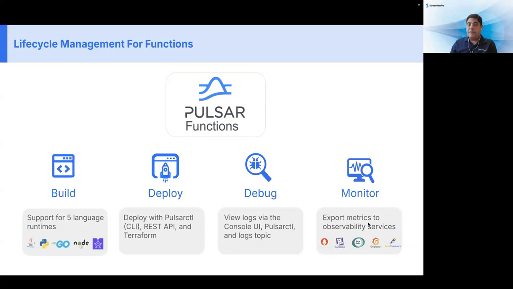And then for monitoring, of course, this is really important because at the end of the day, when you deploy applications, you want to be able to monitor them. We offer a range of metrics which are exportable and can be integrated with popular observability services: Datadog, Prometheus, New Relic, Grafana, and OpenTelemetry. We integrate well with them. So we have these end-to-end tools so that customers can focus more on relying on a fully managed service and leverage this, right? So that's a little bit about functions. Functions are a part of StreamNative Cloud, a fully managed service for processing your data stream applications, right?